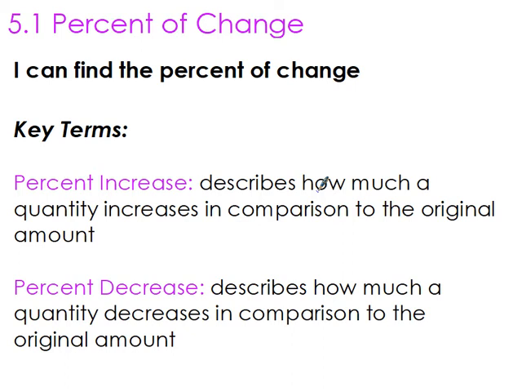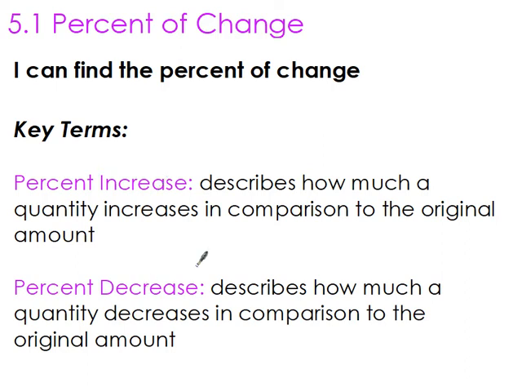A percent increase is when we're describing how much a quantity increases compared to the original amount, and a decrease is the opposite. We're comparing how much something changes based on how much it decreases based on the original amount. Now, examples of a percent increase or a percent decrease. We see this all the time in the real world.